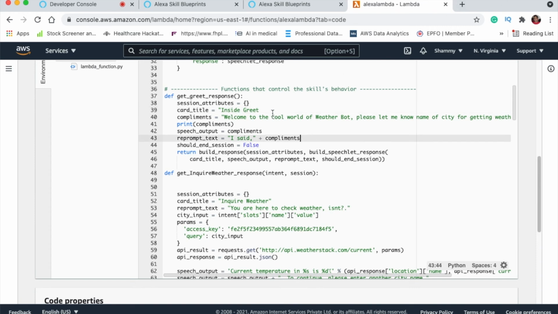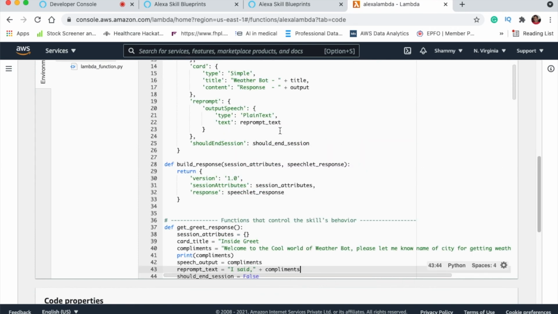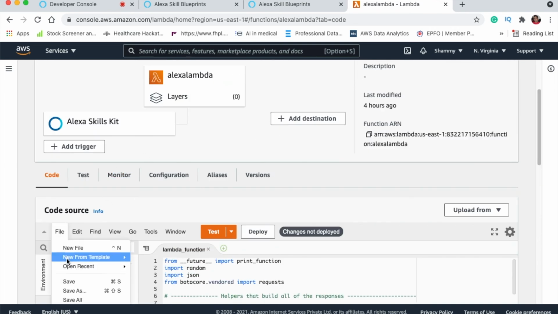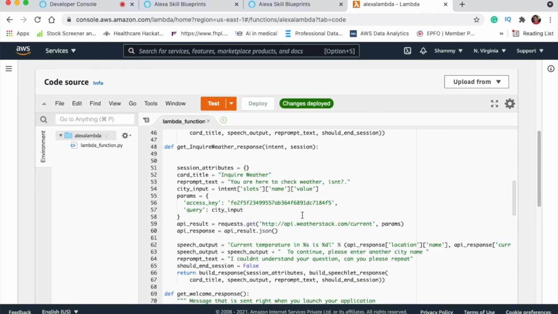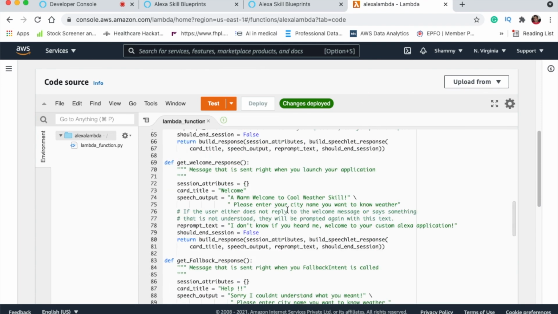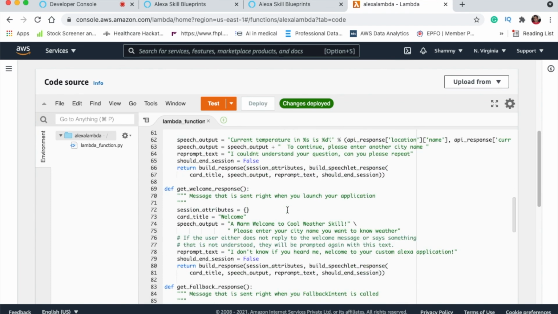Now it is basically a syntax error. Assume that you have made some error like this and you don't even know that there was an error. I'm going to save it. Saved. I'm going to deploy it. Deployed.